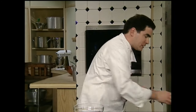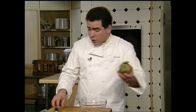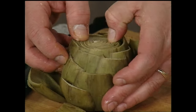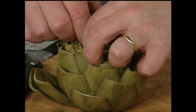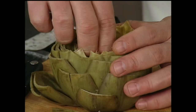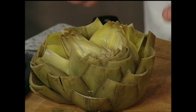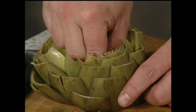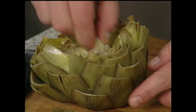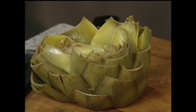Welcome back. You know, if you take an artichoke apart right, it makes a great foundation. I'm just peeling a couple of shrimp over here just to try to show you one of my foundations. I took one of those great artichokes, right? Watch this. I just sort of want to, as I did earlier, make that little flower just like that. You see that? And take out that choke again. Discard that. And then take out the burrs that are inside there in the artichoke bottom, okay? Just like that, real simple.